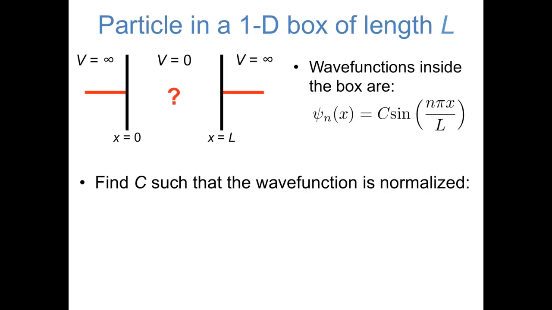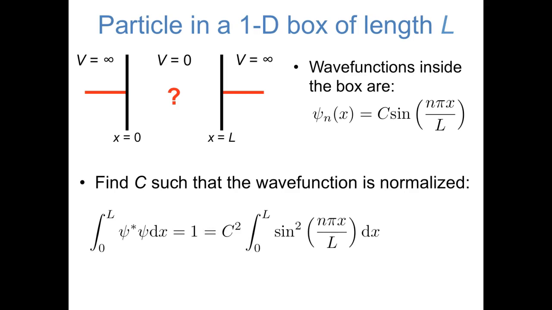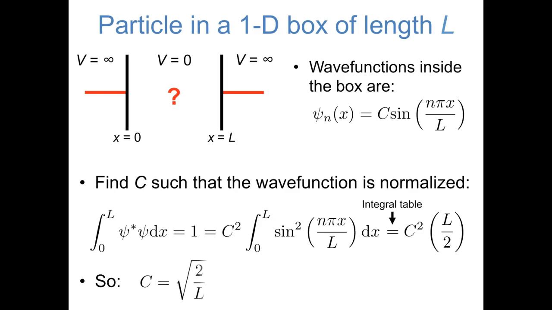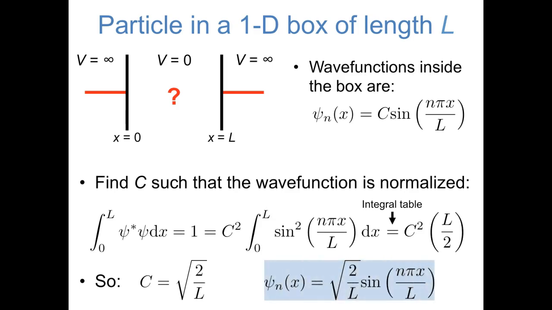And finally, let's look at our third constraint, the fact that our wave functions have to be normalized. When a wave function is normalized, it means the integral of that wave function times its complex conjugate equals one. In this case, we only have to worry about our wave functions inside the box, because we know they're equal to zero outside the box. If we plug in our particle-in-a-box wave functions, we can take c squared out of this integral because it's just a constant, and we're left with an integral that is easy to look up in an integral table. We find that this normalization integral equals c squared times L over 2, which means that c equals the square root of 2 over L. So now we've completely solved for all the unknowns, and we find that the wave functions are equal to the square root of 2 over L times the sine of n pi x over L for all positive integer values of n.